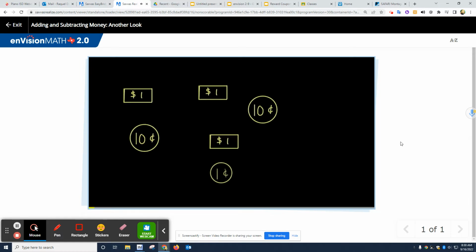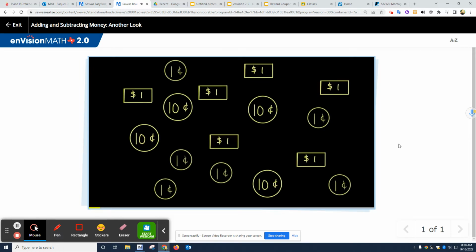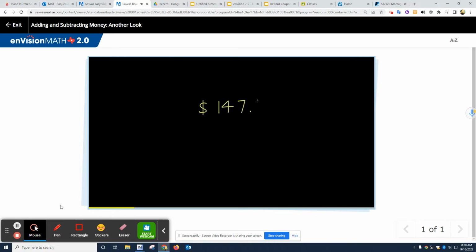Money, money, money, money. Let's work on adding and subtracting, you guessed it, money. Here's a problem to solve. Mackenzie had $147.16 in her bank account. She deposited $32.45. Then, a few days later, she withdrew $25. How much money is left in Mackenzie's bank account?